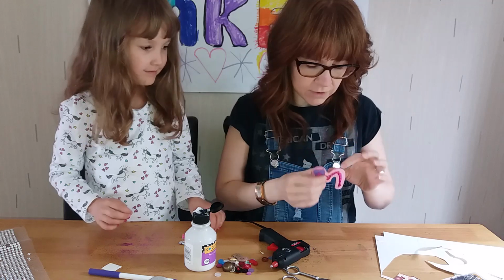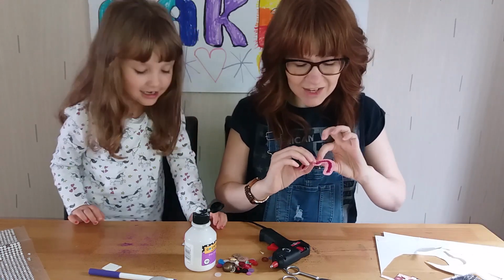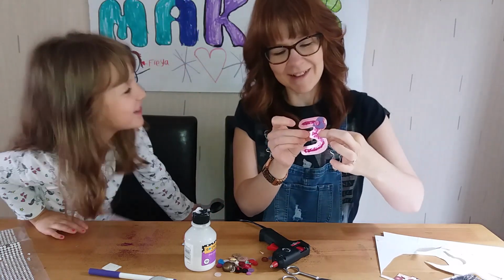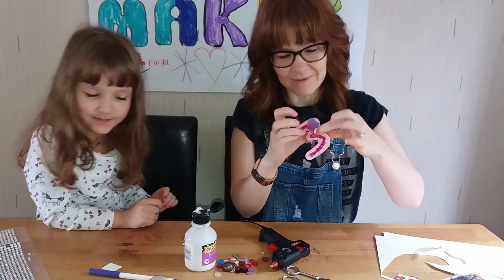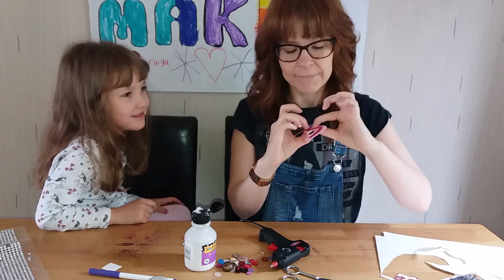I forgot this wasn't quite dry. I got sticky fingers. A juicy pineapple. If anyone's from the Ingham family, I apologise, because that's where she's seen it from.